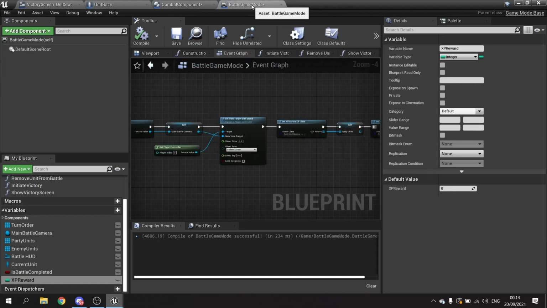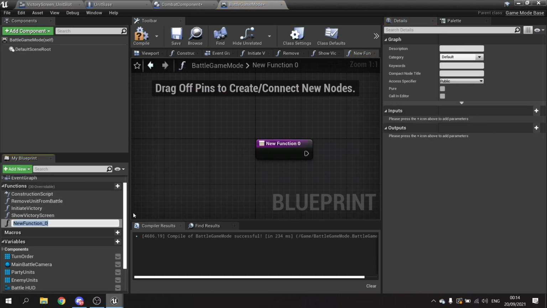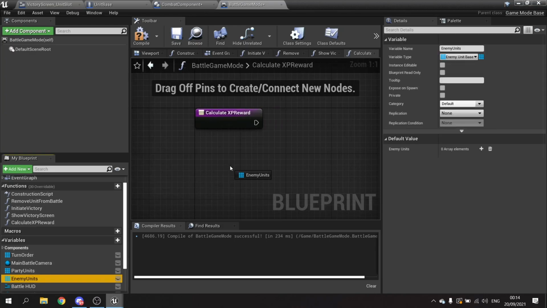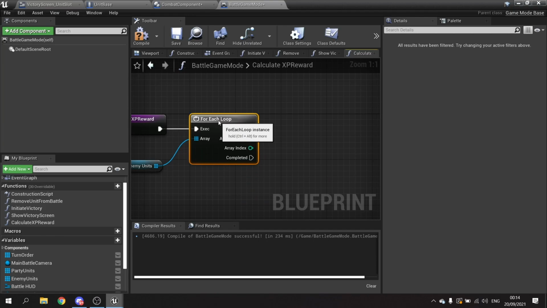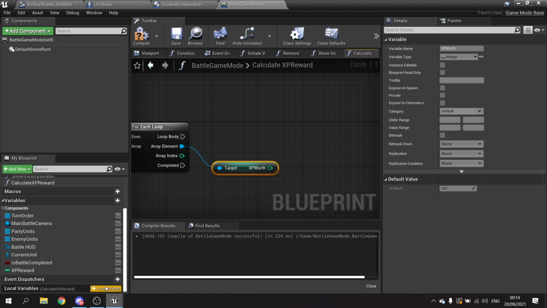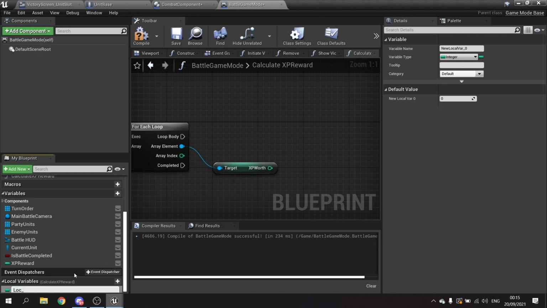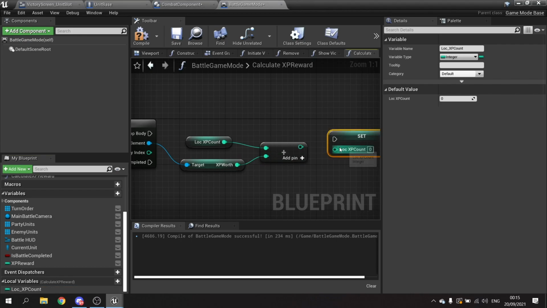Okay, so I go back to the game mode, and on begin play we're going to make a function to call at the end here to calculate that XP reward. So we're going to do calculate XP reward. What we're going to do here is take all the enemy units, get those, and then from there do a for each loop. For each one we're going to take the XP worth and add it to a local variable. The local variable is going to keep track of how much we're counting up so far. So local underscore XP count. I'm going to take that out and plus the XP worth onto it. The loop body is going to keep doing that and that and that, and set it to the local there.